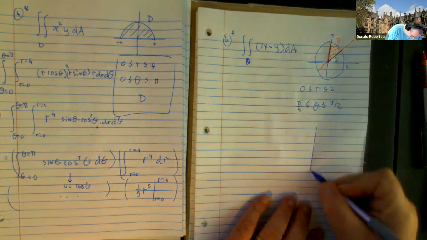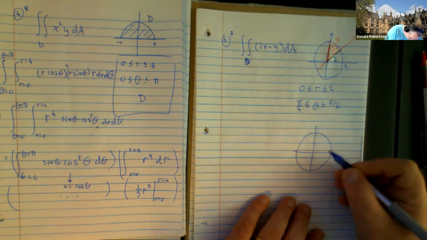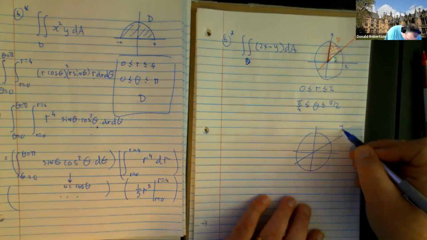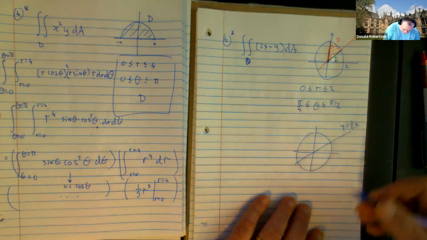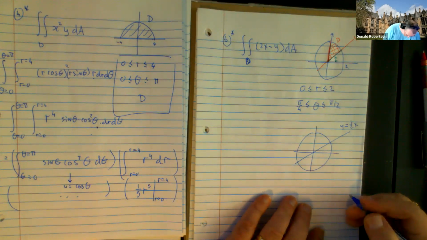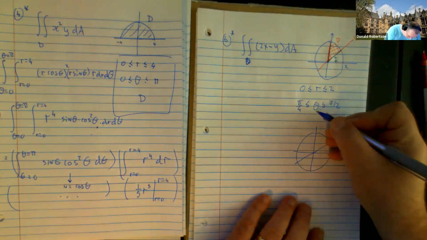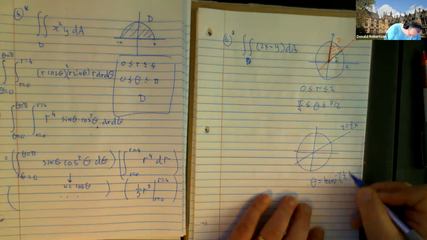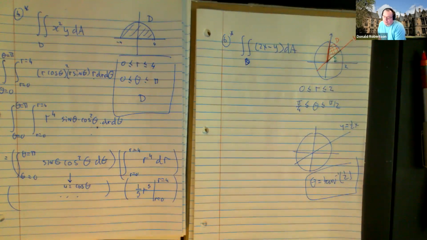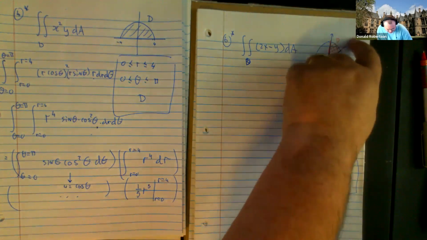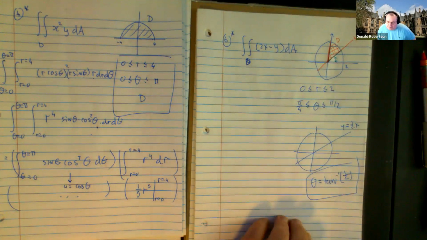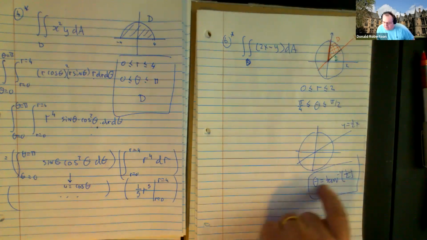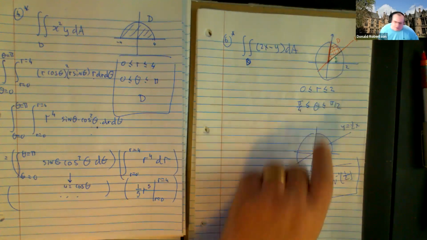Now, different scenario, at least a different angle. If the straight line is y equals a half x or 2x or 10x or a million x, whatever it might be, you can still find the angle. Theta is the inverse tan of the slope. So here's a little piece of information for you. Theta is the inverse tan of the slope. In this case, it's inverse tan of 1, which we know is pi over 4, and it works. If you were doing this with a slope of a half, you're going to have to deal with decimals. And this one's an exact value.